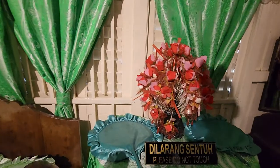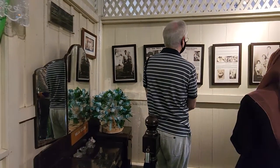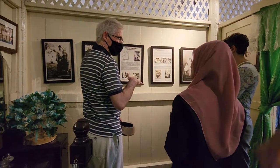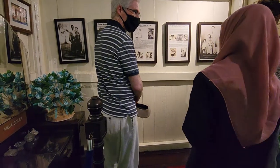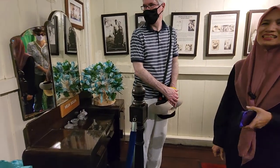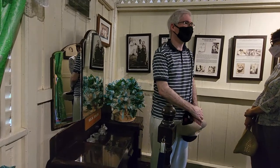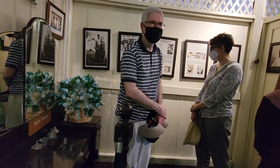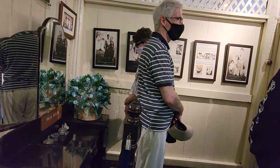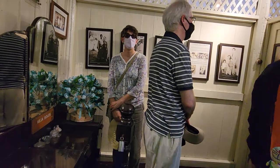From the white side, Tun Siti Hasmah. A good connection to have. Yes, they have a good connection. And in those days, there was no air conditioning, so this is the temperature. Yes, this is the original house. Cooler back then, no global warming and stuff. The door is open, so you got the air coming through. Still quite warm. If I remember the temperature back then, in the 20s and 30s, it was around 23 degrees. I don't think that's too bad. That's like a British summer. But not this week.